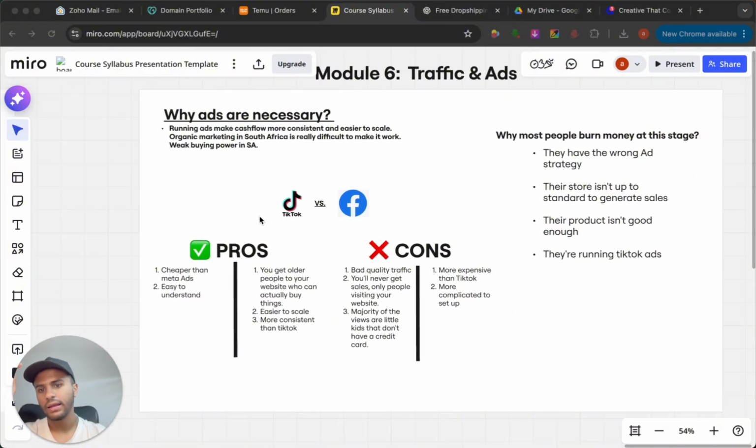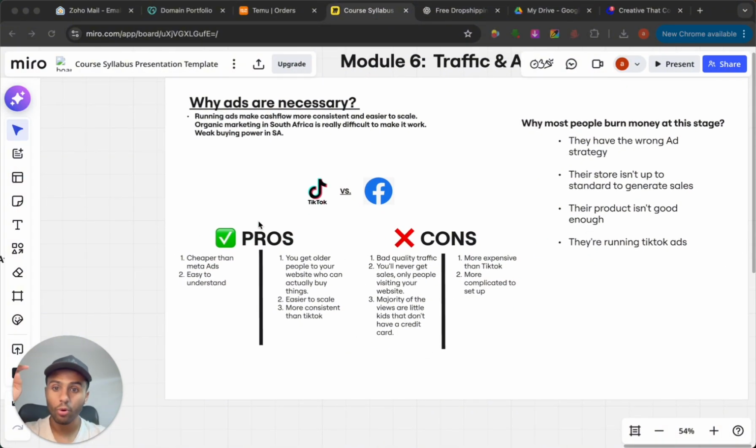So yeah, let me just quickly run down a little bit more in depth the pros and cons of each platform. So the pros of TikTok are this here. The left side, as we can see here, is TikTok and the right side is Facebook. The pros of TikTok are that your ads are cheaper and it's easier to set up the ads, because the interface when you try to do TikTok Promote is just so much easier. I won't lie, that's the truth of it. And that's literally the only pros of TikTok, by the way.